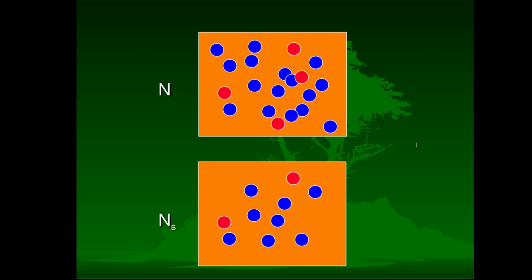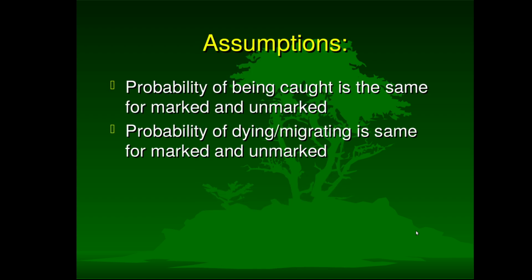And much of the literature is all about those adjustments and corrections, and they can get fairly complicated. The main assumption is that the probability of being caught is independent of the probability of being marked, which implies that this probability is the same in both marked and unmarked individuals. For this probability to be the same, the probability of dying or migrating away must be the same for marked and unmarked. That's the basic logic of mark recapture studies. So if you can assume that the mark does not affect behavior in a way that interferes with your sampling, then you're okay. Sometimes it's not okay to make that assumption, but sometimes it is.